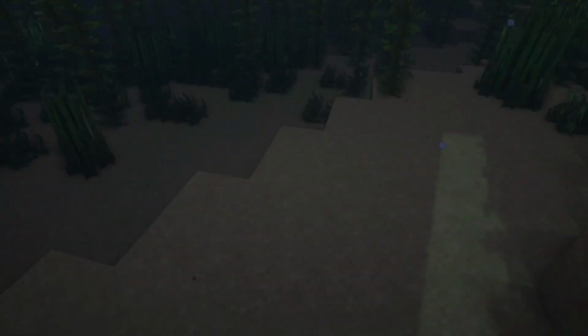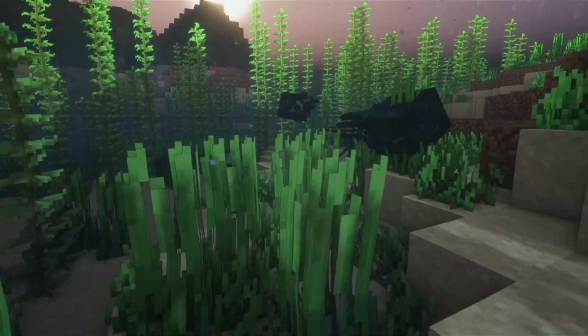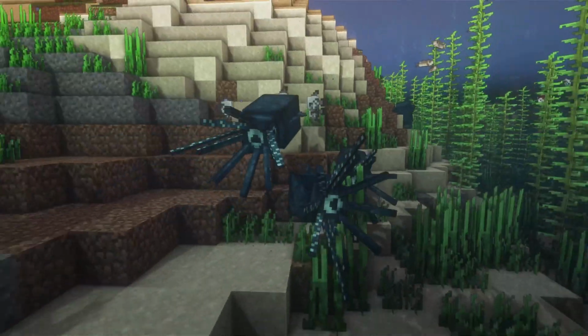And if you come underwater and find some squid, they're now more realistic looking. They're also very huge, but they have more of a squid look to them.